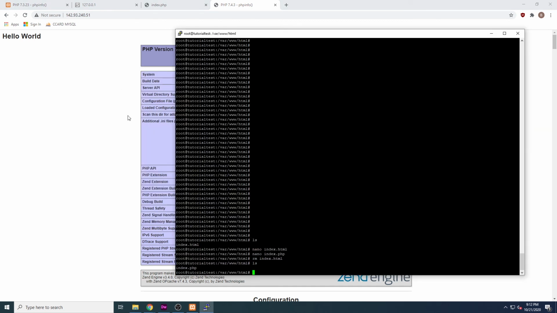So I hope that this has been helpful. Again, as a reminder, this tutorial is only designed to help you set up a local test server within a local environment, either on the same machine that you're using to develop or on another machine on your local network. This is not intended for production environment or for anything that is accessible to the outside world. So if it is for production use, I definitely recommend taking the necessary precautions to secure your server and do your research to make sure that you use the appropriate configuration. This is merely for a local test server to help you just get something up and running quick and easy in order to test out the scripts that you are writing.